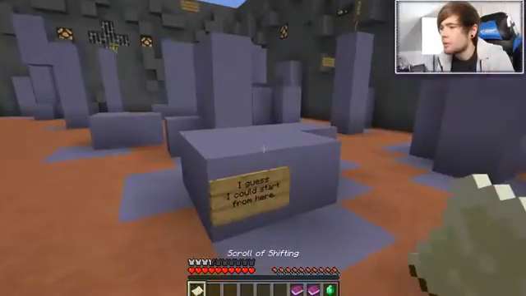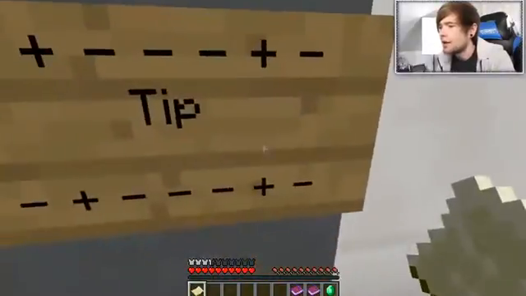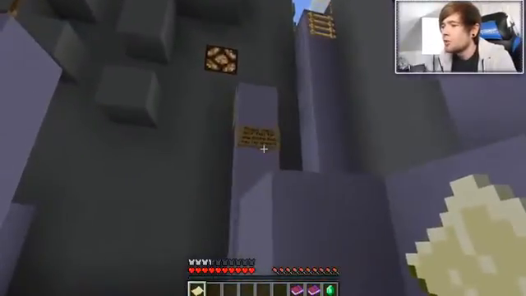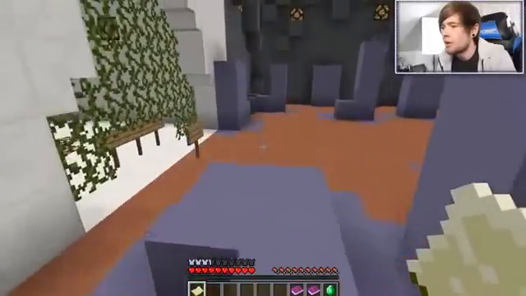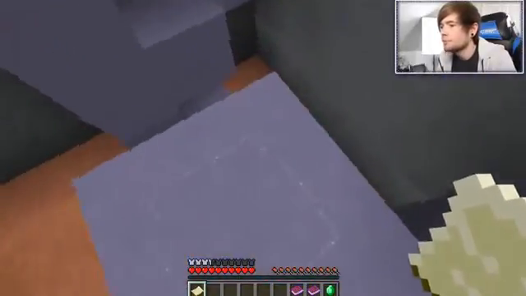the different dimensions. So I'm gonna start from here, and then it says check the other dimension for tips. Every level has one. What is the tip? Is this the tip? Huh? Always check your feet for any string that may be laying around. That's random. So if I go up here, oh, there's string here.